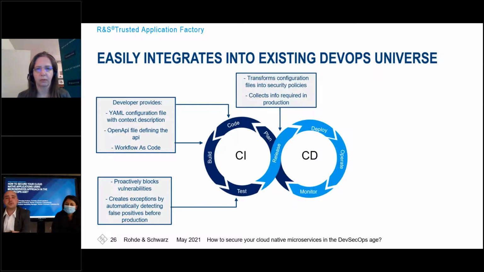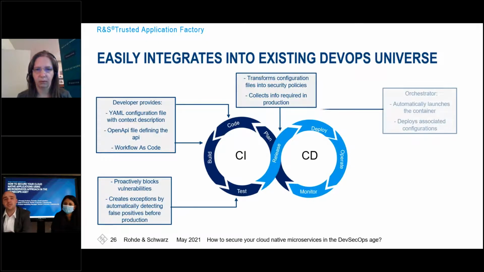Then, just before the release, we will transform everything that the developers, ops, and security guys give us into configuration files. We will compute them and be able to inject them inside our security container once it is put in production.